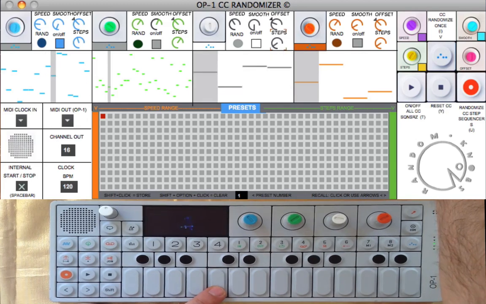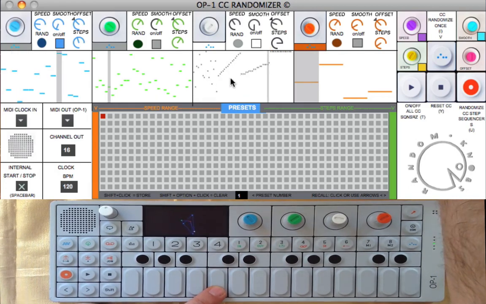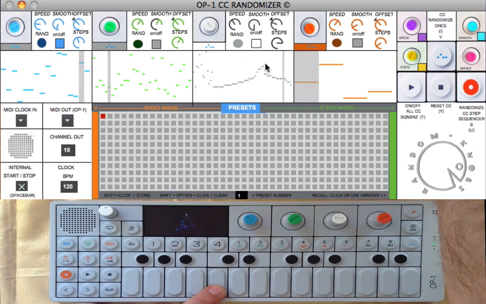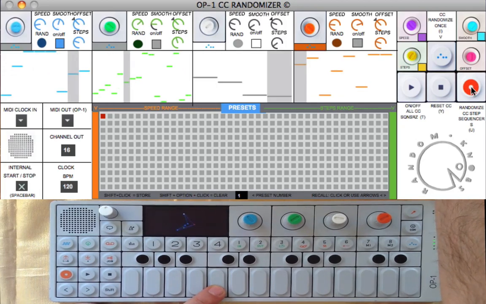Now the steps knob is just the number of steps from 2 to 64 or 128. Not sure how much it is. Also, you can edit it with the mouse if you feel like, but I tend to use it with the random button, which is like a record button on the master section.